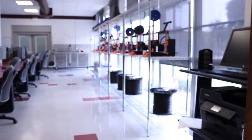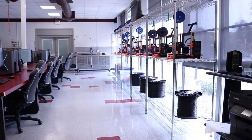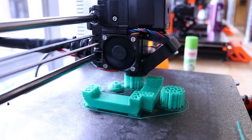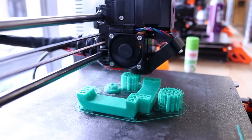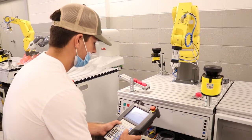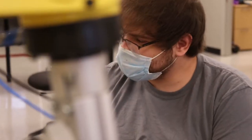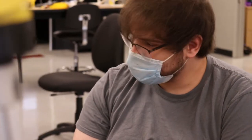If you were to compare today's technology walking into a manufacturing lab or facility, and compare it to what we've seen — or the stigma that it's dirty, it's a lot of smoke, those kind of things — today, you walk into a manufacturing facility and it is state of the art. It is air conditioned, it is clean, it's almost a sterile environment.